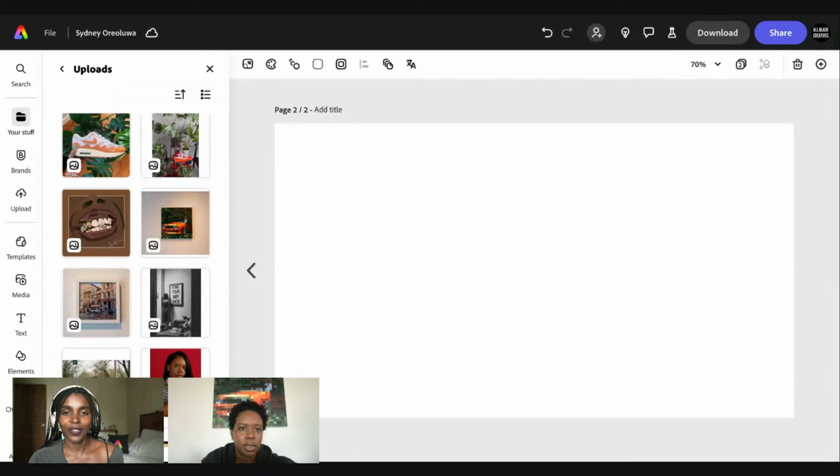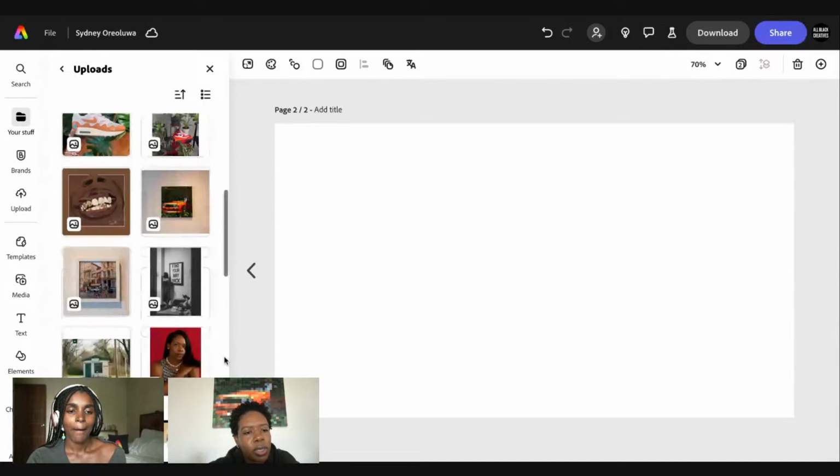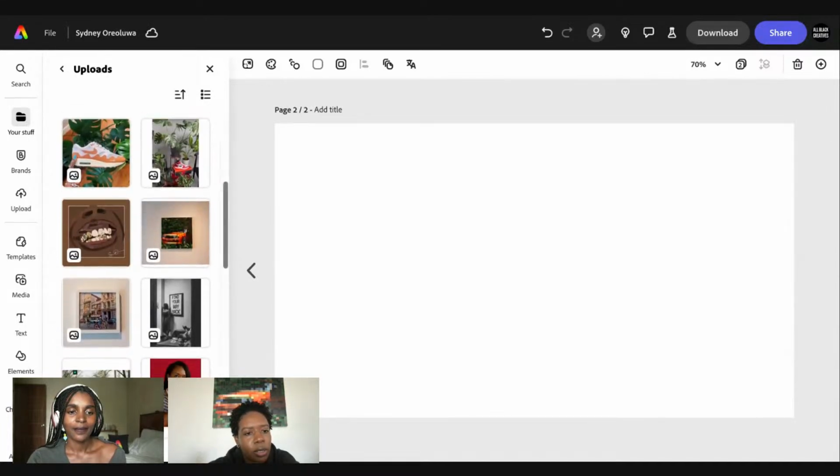Is it still loading for you? Yeah, it is still loading. Don't worry. If you can see my screen, you can tell me which image you want to start with, and we'll play from there. Okay, cool. Let's start with the beauty supply one. It's right next to this one, down right there. Yep.